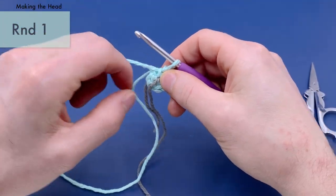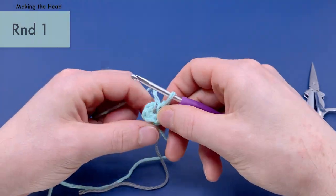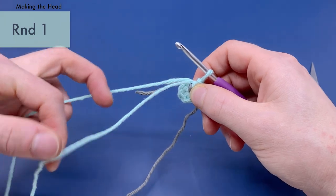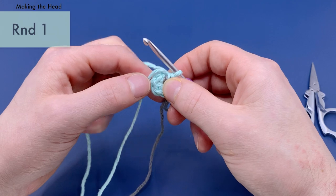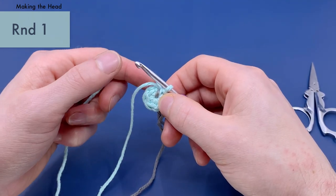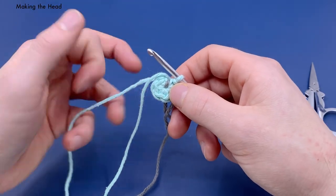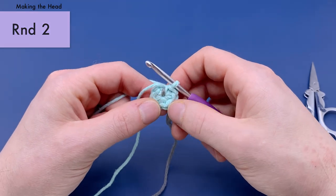Okay, so now we're gonna fold this stitch marker over like that, so that way it has a direct mark of where the end of the round is. And then we're gonna take this tail end from where we pulled the magic loop tight, and place it over where we're gonna put our stitches for the next round so that we work around it just for a few stitches. And this will keep it locked into place so we don't have to worry about it accidentally opening up the center of the magic loop. That probably won't happen anyhow, but better safe than sorry, you know? So that is gonna be the end of round one.